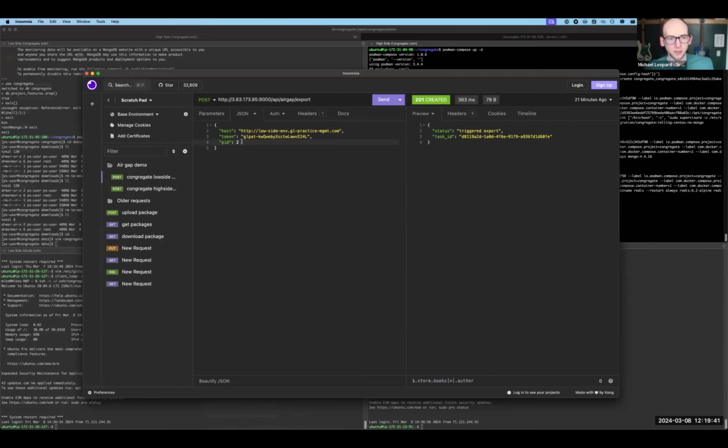The reason for this is in the event that we want to set up a self-service low side export for different teams in an organization to consistently send data to. This allows the token that's provided to Congregate to be specific to the project itself, instead of having one shared token that has the risk of getting leaked.